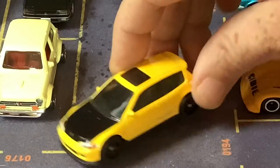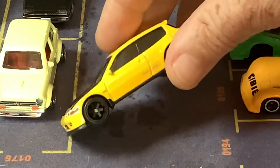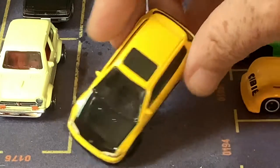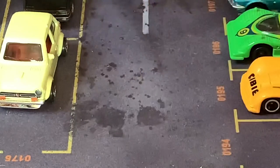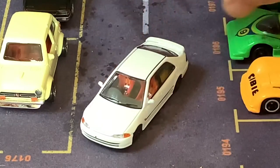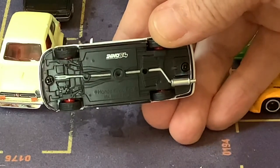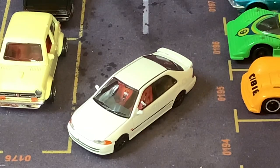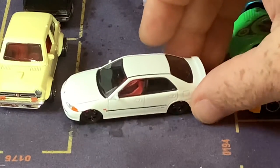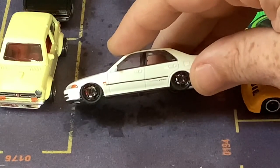Here's one that came out with the real riders — this is a deluxe. I don't know what this came from, if it was from Fast and Furious or Japan Historic something like that. This is a Civic sedan — this is an Inno64. I almost never get anything from Inno64, but I bought this because I drive a Civic sedan like this. Obviously mine is not a souped-up version; mine is a base model, so it's not slammed to the ground.